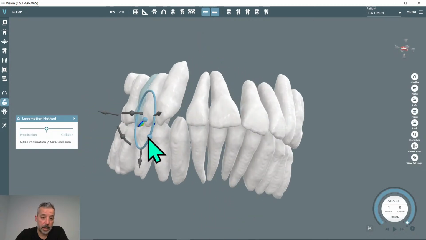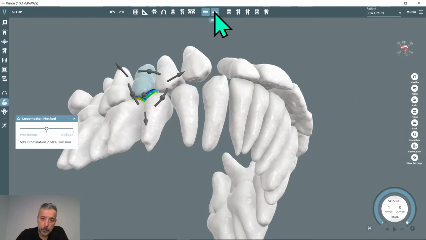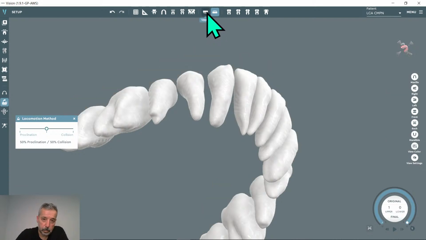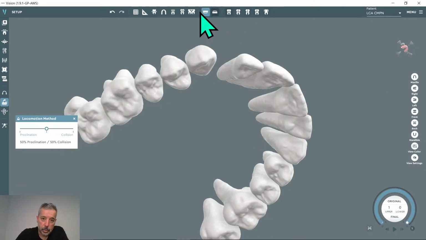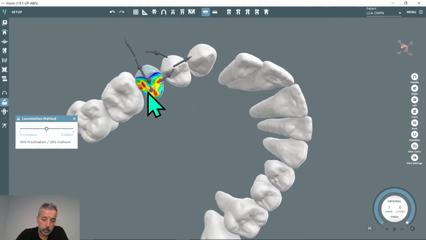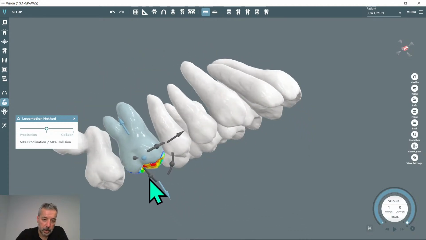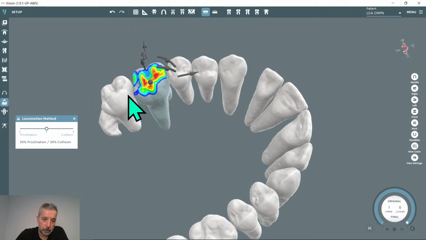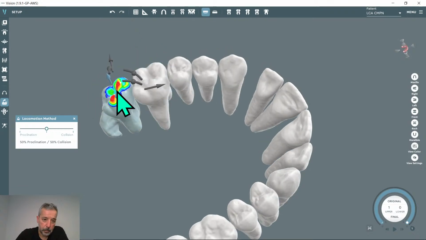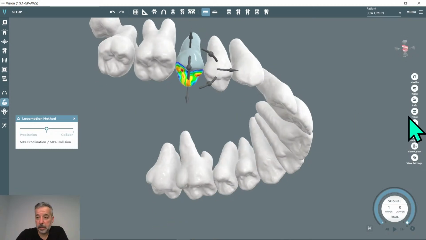And obviously at the end, another interesting option is just to check the contact map. When I change, look, obviously the map changes. And that is interesting.